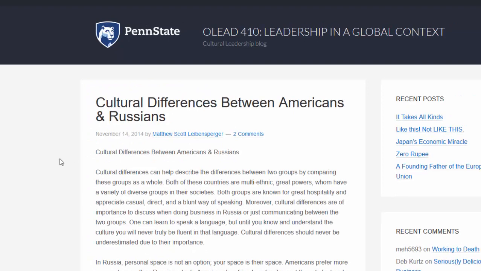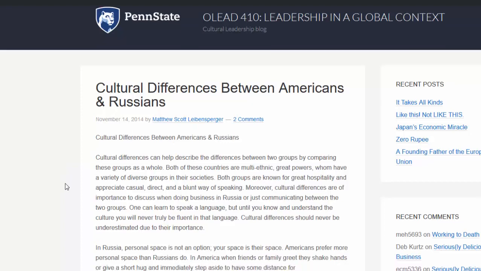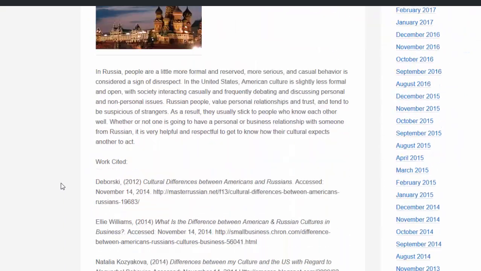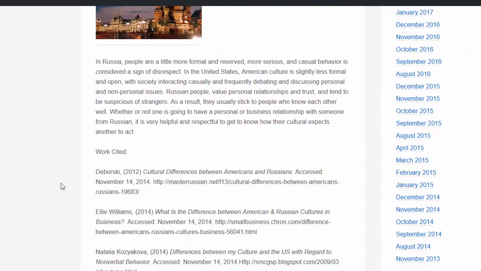This site is exactly the kind of website that we have in mind. It's published by a university. It's clearly content for a course. It was published in 2014, so it's fairly current. We can do research on the author to make sure that he's qualified to write about this subject. Scroll down and you can see that the author has even provided a bibliography of his sources.